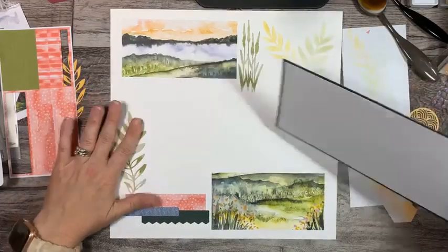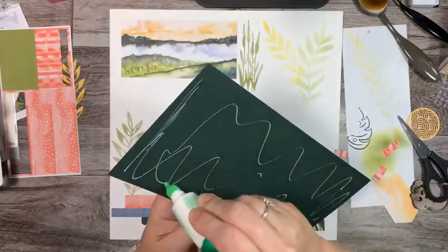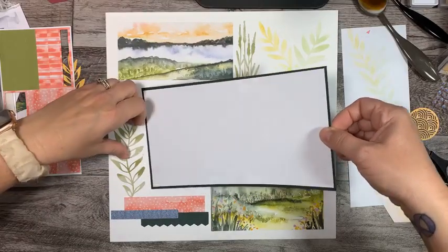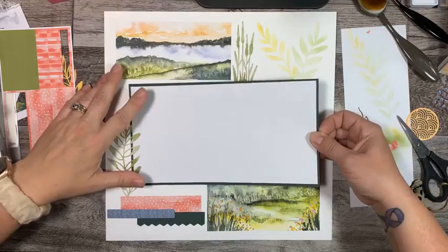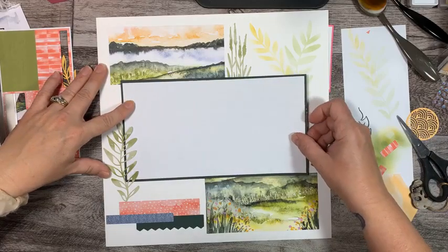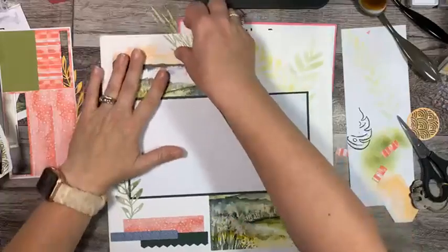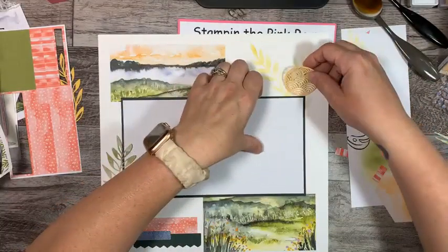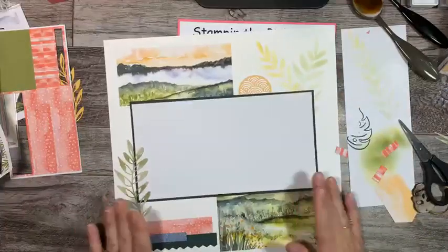Oops. Let's get this stuck down since I just put that green there. See, it's all about just playing around and seeing what you like and what you don't. I don't want that there yet. I don't think I like that there. I think I like it just like that. You know what we could actually do? What might be kind of cool is to take that and stick it there, or move it over here. I don't know. I'm just going to set it there for the time being.